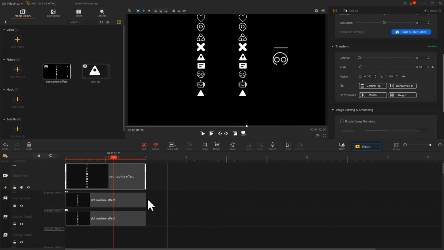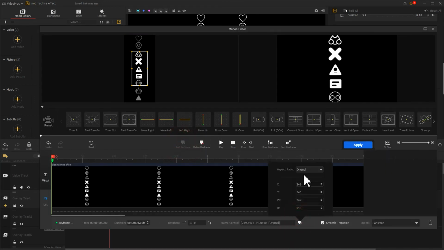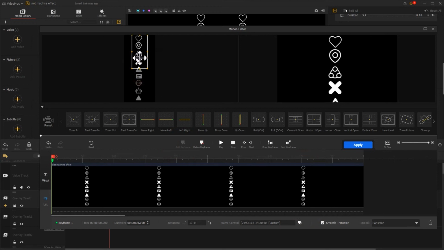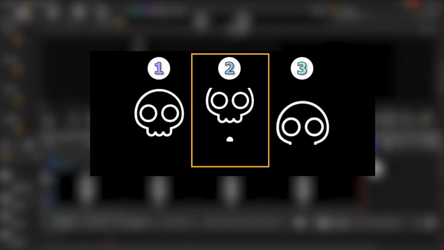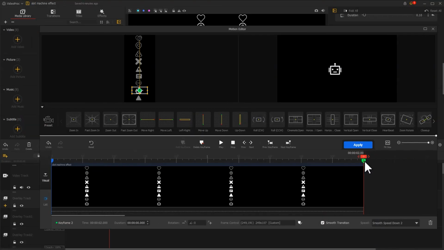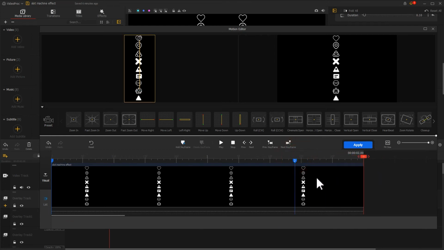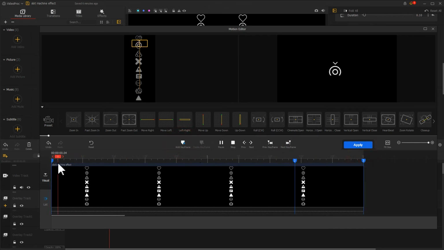Similarly, we click on the second image to go to the motion editor and make similar edits. Note here, the rotation of the second column would stop before the third column. Move the second keyframe forward a little bit to make it stop earlier. Click on Add Keyframe again in the last frame, so that the screen could stay on this icon after rotation is over. Click Apply to apply adjustment.